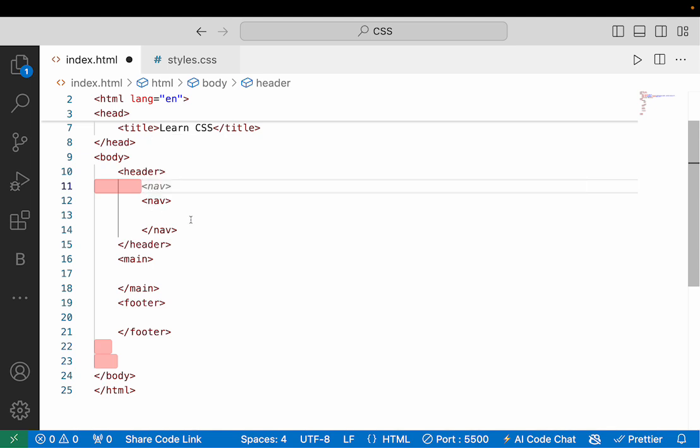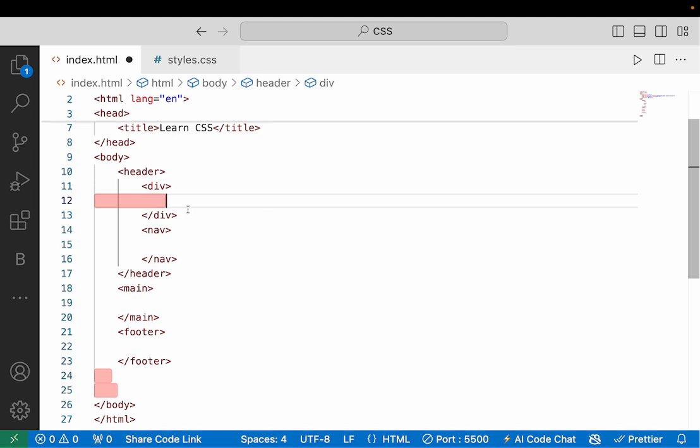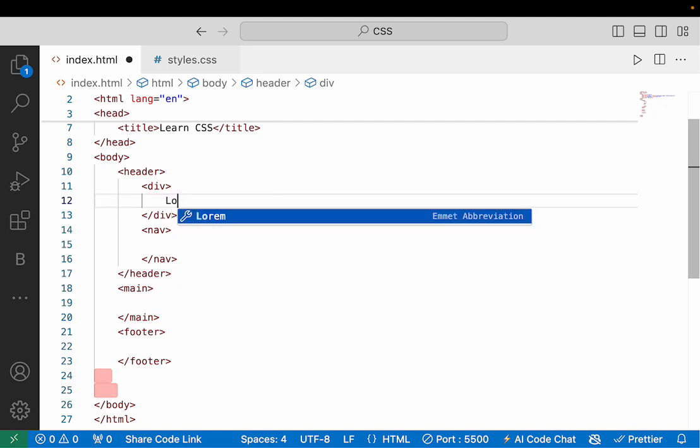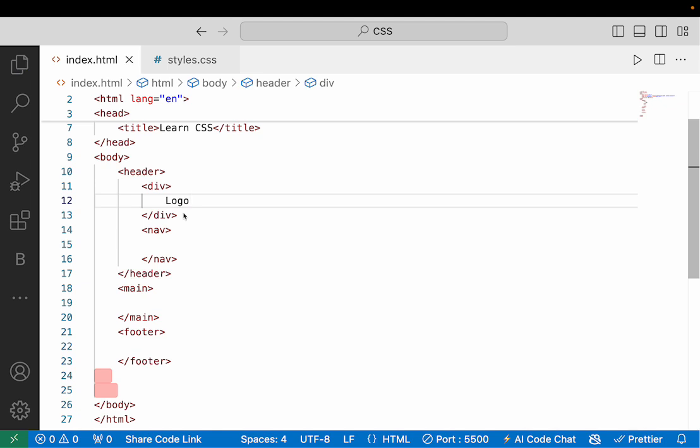Okay, so because we want to follow that approach, inside the nav we have the left-hand side and the right-hand side. The first thing here is that we should put a div here. The div will have the logo. So the logo is usually an image, but we just want to keep things simple. So rather than putting an image, we'll just put a text here that says logo. Just leave it like this. Then we'll come down here and put the navigation items.